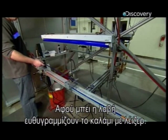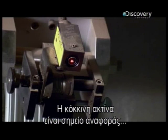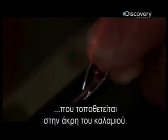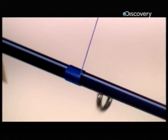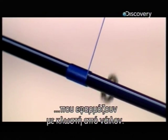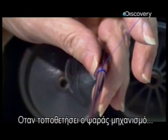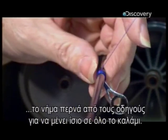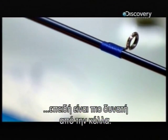After the grip is set, lasers are used to align the rod. A red beam of light provides a reference point to line up the grip with a metal guide for the fishing line that's installed at the tip of the rod. Eight more guides are lined up along the length of the pole and attached with nylon thread. When the angler attaches a fishing reel, the line is threaded through the guides to keep it straight over the length of the rod. Nylon thread is used to secure the guides because it's stronger than glue.